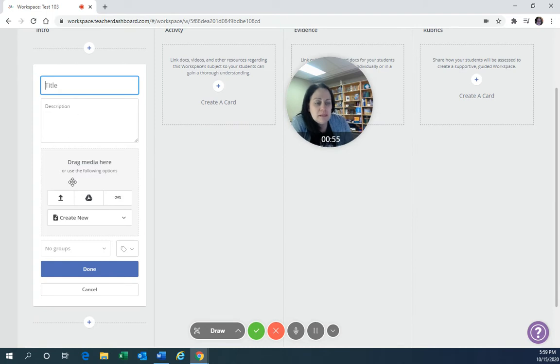And what opens up is the card in edit mode. So here you would put the title of the card. I'm going to say that I'm creating this workspace for a substitute teacher. And I want this to be their LA activity 1. So there's my card title. In the description, because the audience here is a substitute teacher, I'm going to put the description as what I expect them to do, what I want them to guide the students to do. So the instructions, substitute teacher instructions.